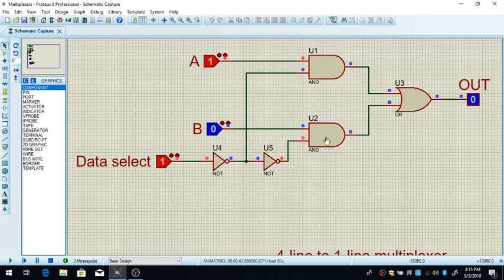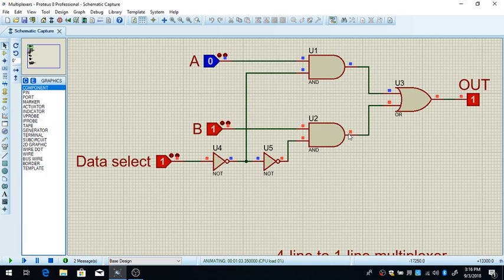So now if I put the data select on B, you will see that the output is going to be the same as B, because here we have a high input, and in the AND gate, 1 and 0 is going to be 0, and no matter what, 0 or 0 is output 0. But when I change it to 1 and I change this, the output is always going to be B. So now I have 1 and 1, that is 1. Here I have 1 or 0, that is 1. So that is a simple 1-of-2 data selector.